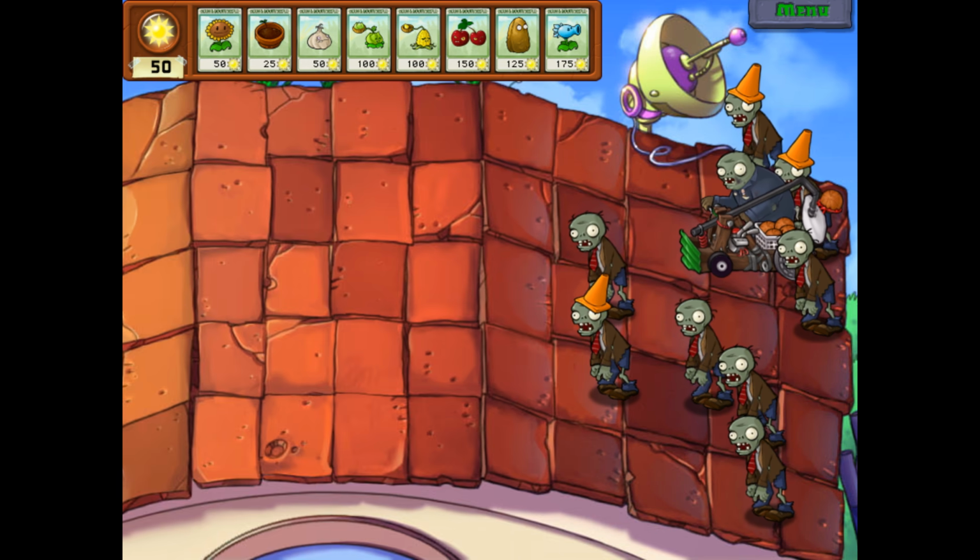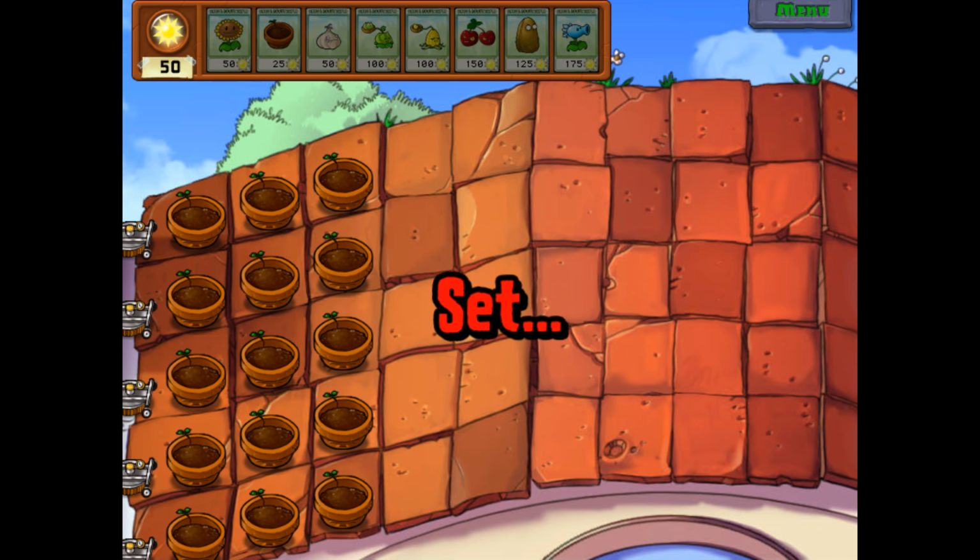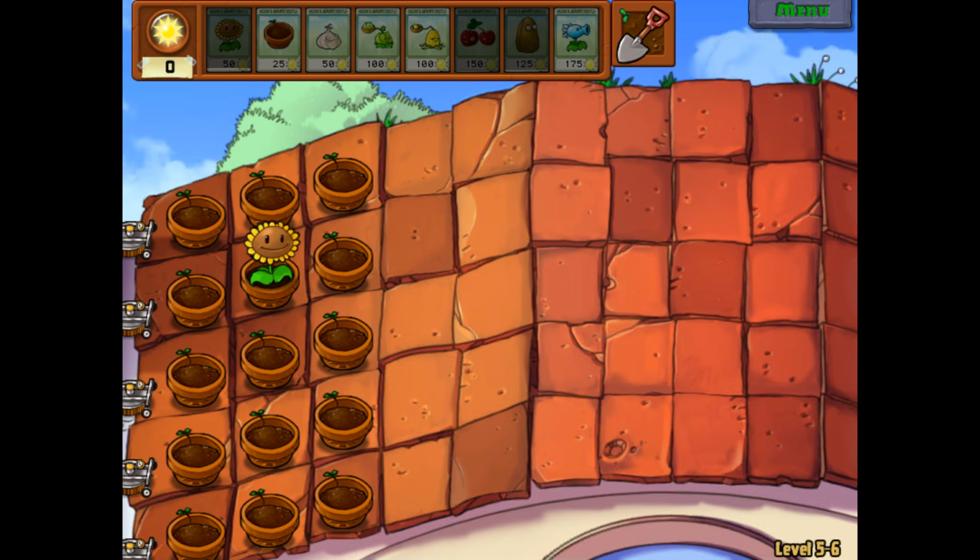Maybe Snow Pea would be useful. We could slow down some zombies that way as well. I don't know if it'll actually work out that way. Just getting to the point where there is a catapult zombie is gonna be difficult enough. The game gets wickedly difficult from here on out, so we're gonna have to be extra ready for anything the game might throw at us.